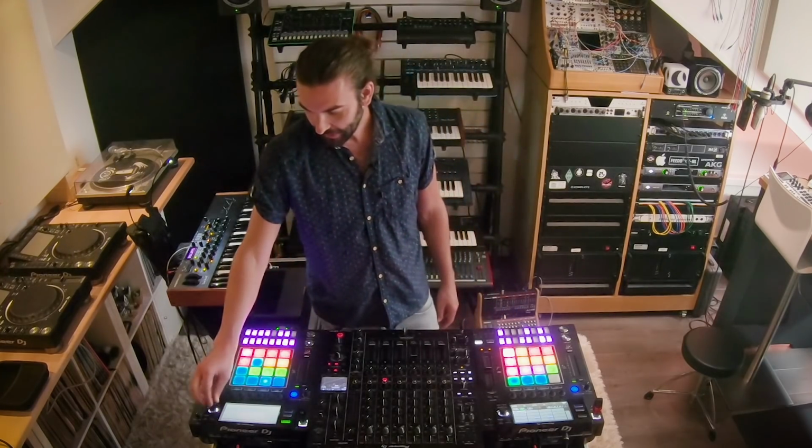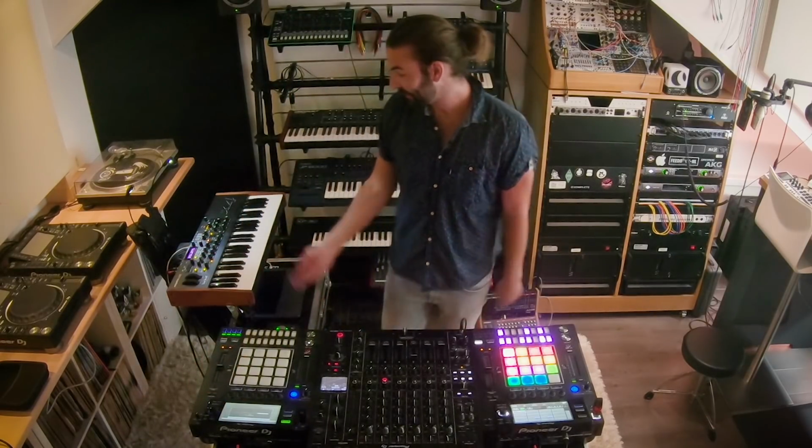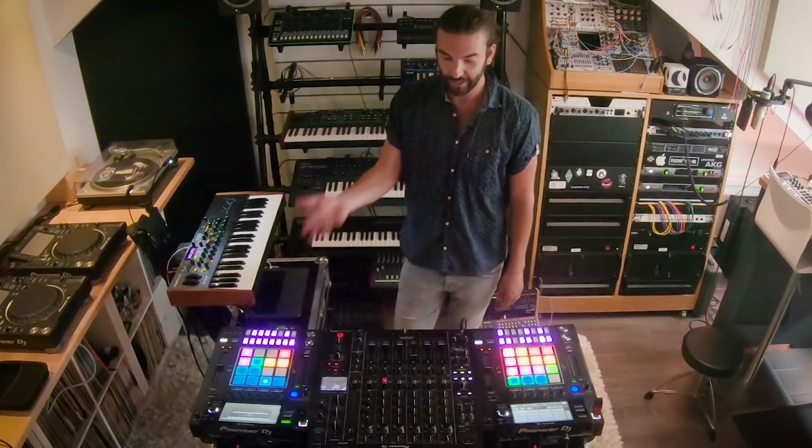And if you're playing for an hour and the next act is not there yet, and they ask you to play another 15 minutes, that's a difficult point for a lot of live sets. And for me, it's nothing else except loading up another track and, here we go. I've got all of the appropriate sounds over here, and I could play 10 more minutes or 15 more, or I could play half an hour more.